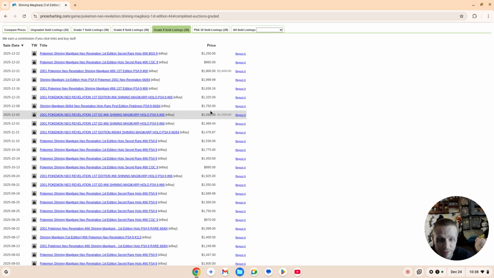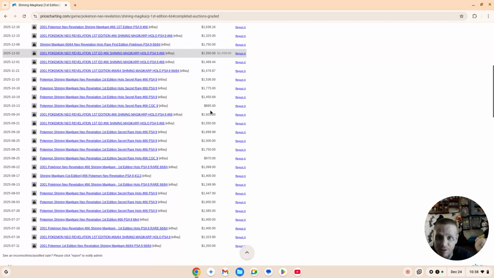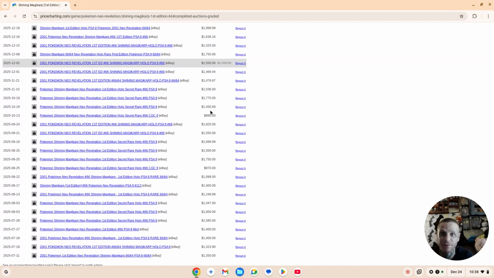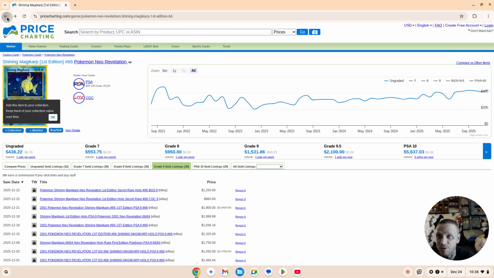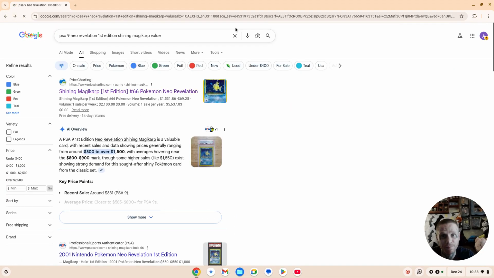If you have a first edition, you don't want to price it with the unlimited version, and if you have the unlimited, you don't want to price it with the first edition because you're going to be going too high. And again, just look at your dates, do your own research. Don't just take the base market value for something at their average, because the average is the average price that people are selling them for, but you can get more. So that's basically what I wanted to show you.